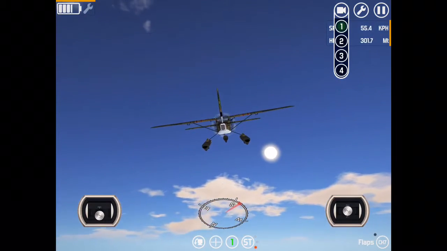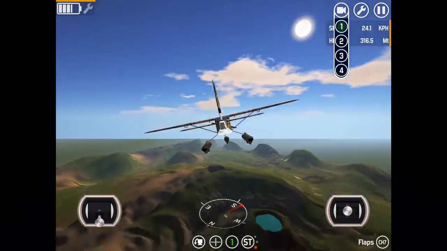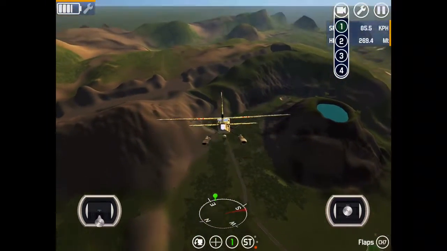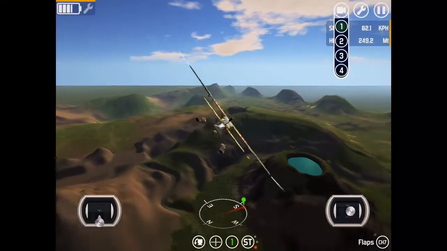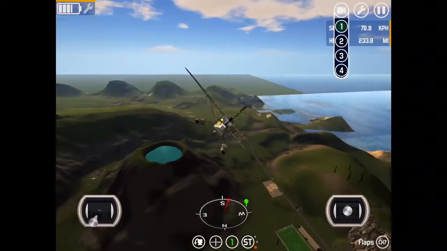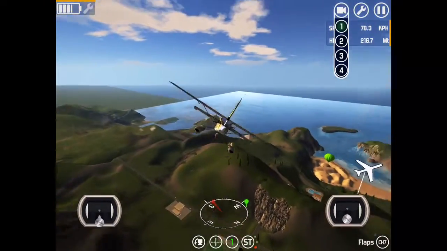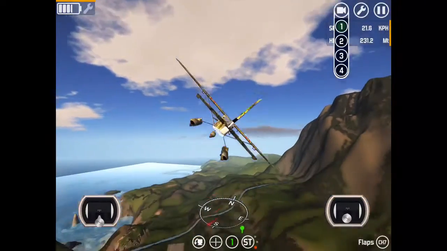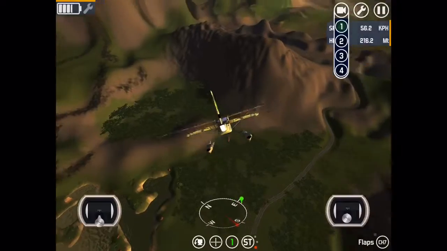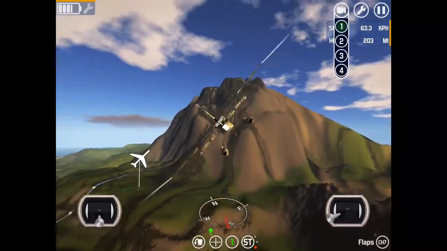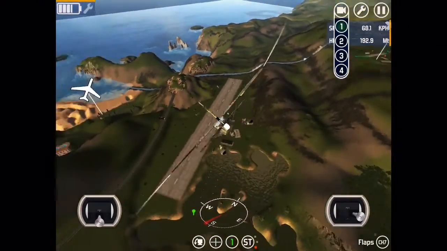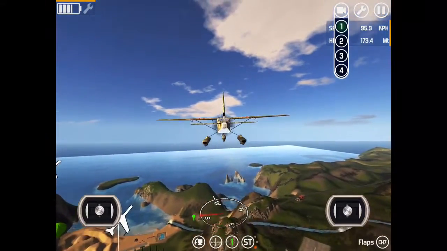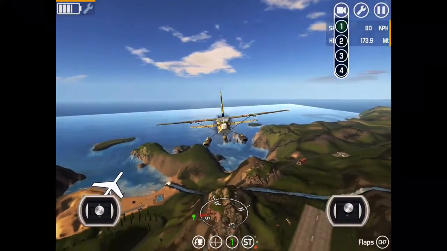Next we'll talk about throttle. That's just speed, and when you're in the air you never want to punch the throttle like what I just did, because what will happen is you actually lose the ability to climb, and if you try to, you stand a chance of putting yourself into a spin. So you always want to keep that propeller turning just a little bit, just enough to keep you in the air.